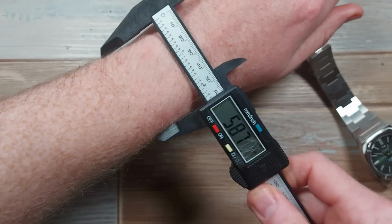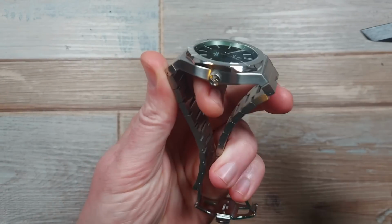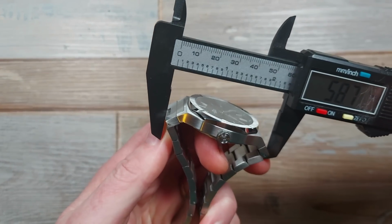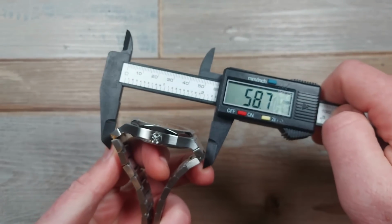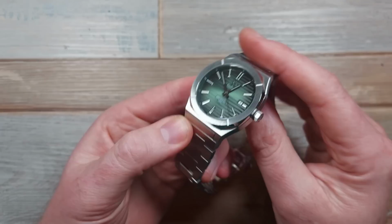Look, the length of my wrist is 58.7, and the length of this, before where it conforms, is almost the same, tiny bit less. As you can see, look. So that's very helpful. This is consumer guidance for you guys. That's something to be wary of. But I'm just taking a measurement.